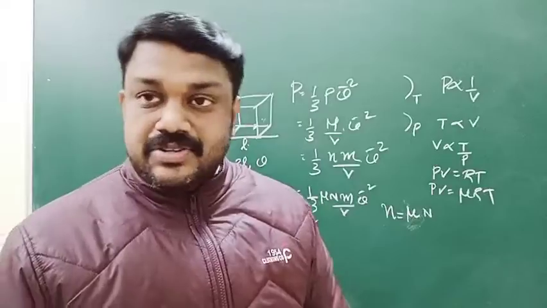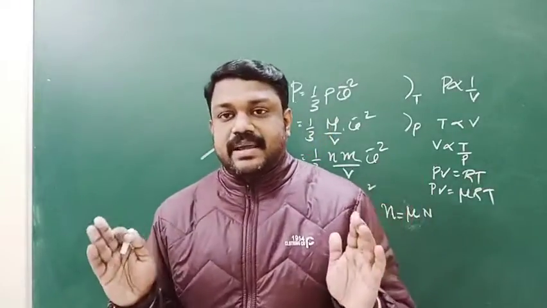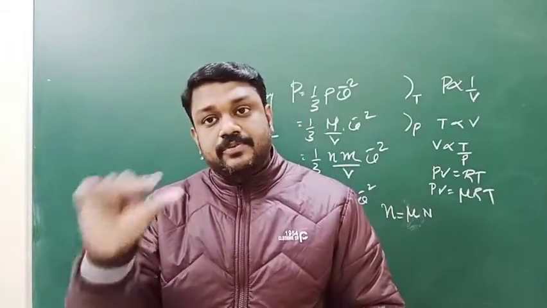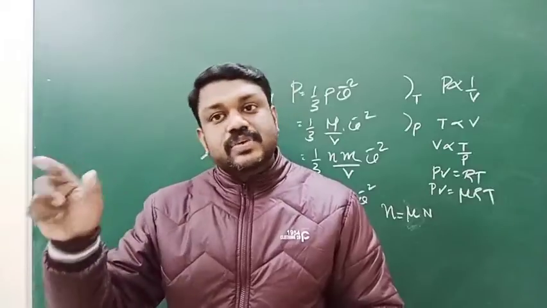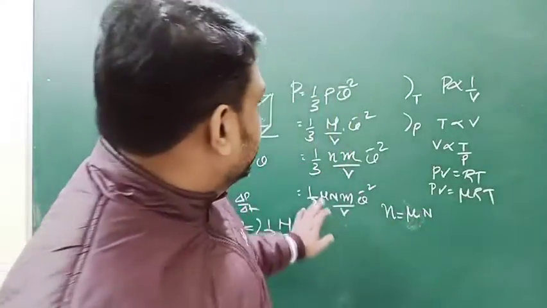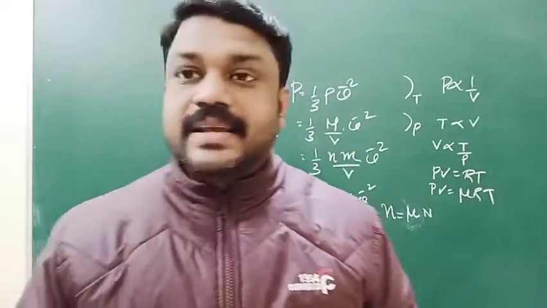Then you are considering only one particle there, but you have to consider all the particles moving along the same direction, that means in the x direction, and moreover it has an equal probability of moving along x, y, z direction. So vx square we can take as 1 by 3 v square average. Then finally we are getting the equation 1 by 3 rho v square. That is the pattern of deriving that equation.